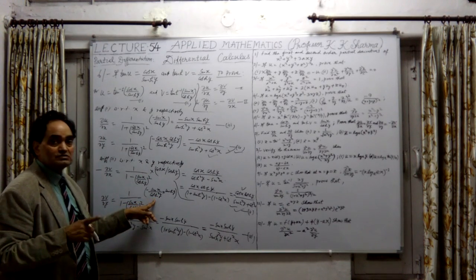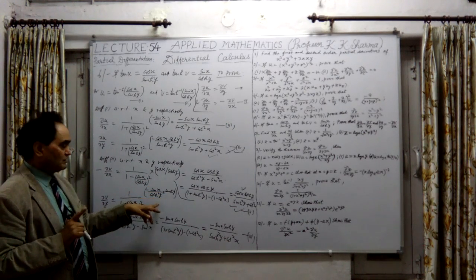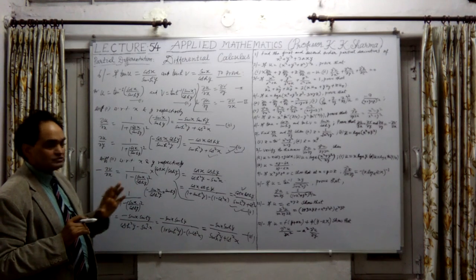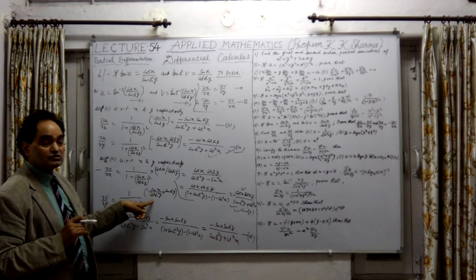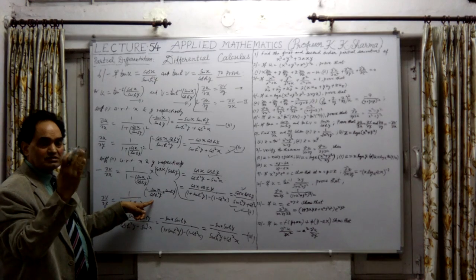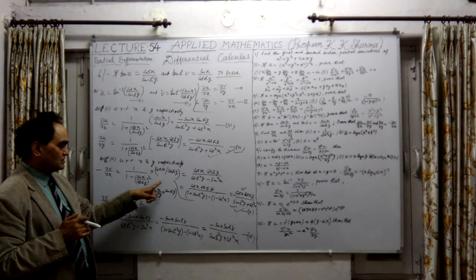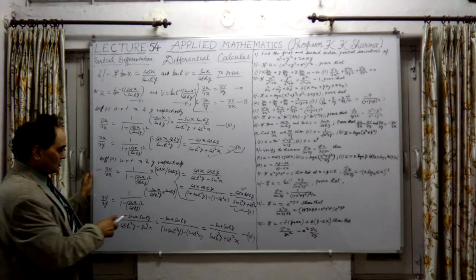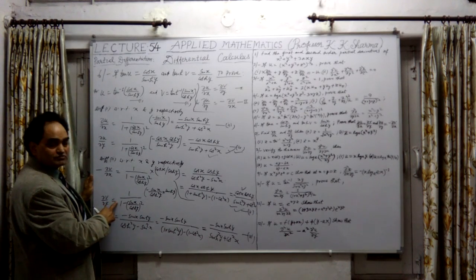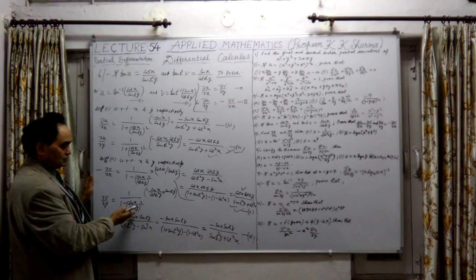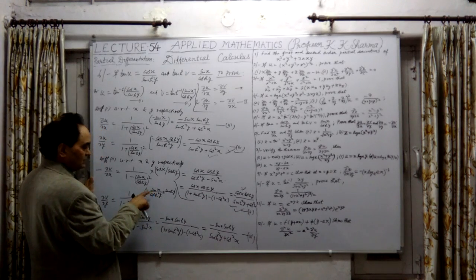But cos hyperbolic y is not simply y, so again differentiated. Cos hyperbolic y will be sin hyperbolic y with positive sign. This minus sign has come because when we differentiated cos hyperbolic y power minus 1, the derivative was minus 1 into cos hyperbolic y whole power minus 2. This minus power has come in the denominator. Now in this case, we open this. Cos hyperbolic y will come here, cos hyperbolic square y minus sin square x. This cos hyperbolic square y and this cos hyperbolic square y will be cancelled out. So we have got minus sin x.